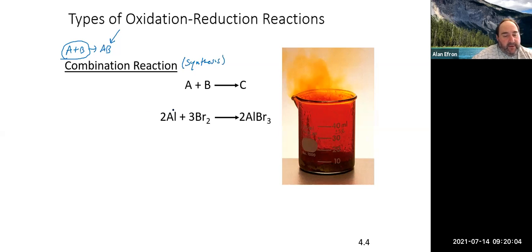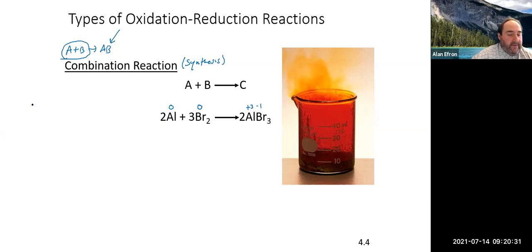If we go through here and assign oxidation numbers, this one is going to be 0 by itself. Br2 is naturally how it comes by itself, 0. When the metal and non-metal come together, that is when they gain charges. And because this is a metal and non-metal together, we're going to use our normal ionic charges for our oxidation numbers. So that would be +3 and -1.